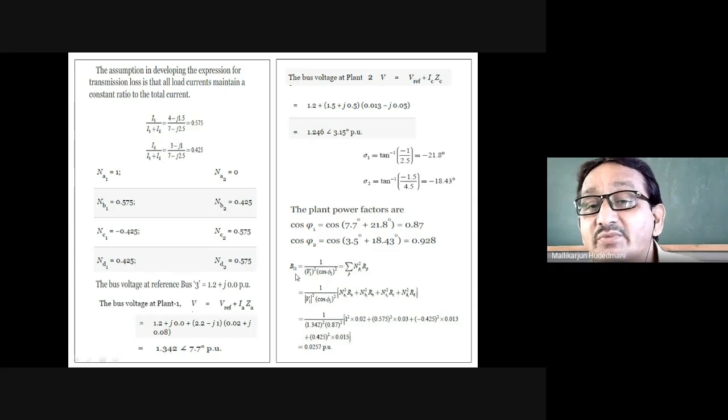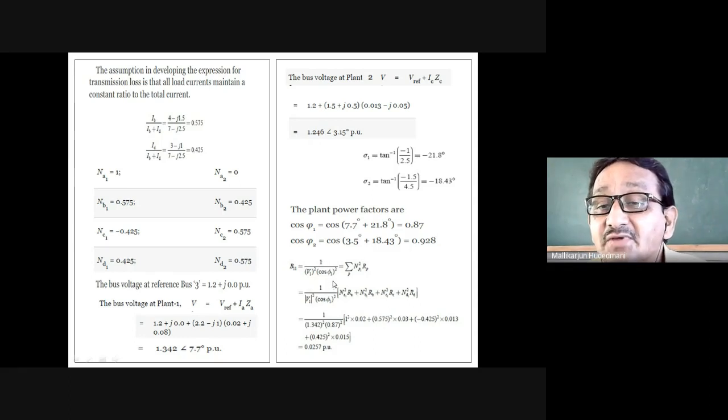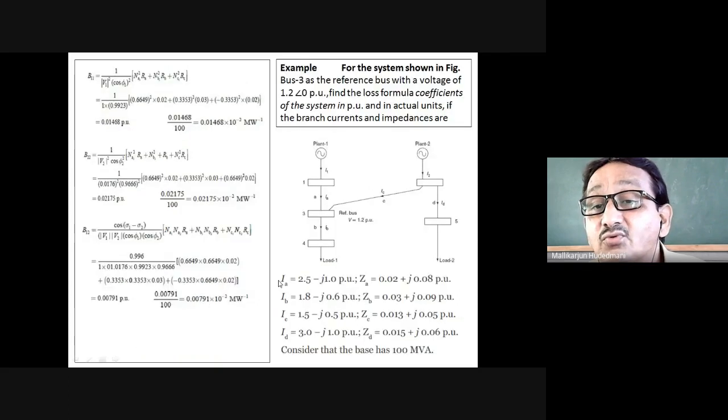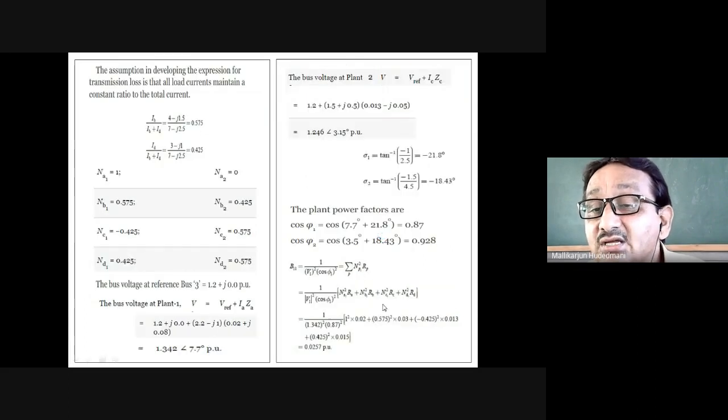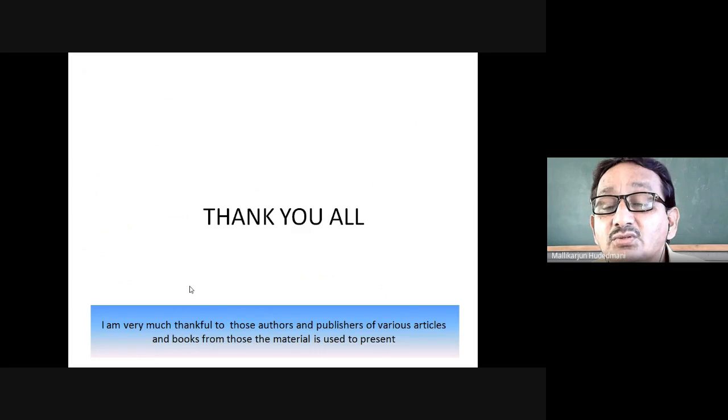Then the ratio B11 is 1 by V1 square cos phi 1 square, summation of this. Three terms. 1, 2, 3, 4 here, because we have 4 sections and work. 1, 2, 3, 4, A up to D. Which are responsible have a meaning here. Which are not responsible don't have meaning here. You can just see. Clear? Because B2 to B1, all these divided by 100 become permanent values. So this way, this subject has come to a conclusion.